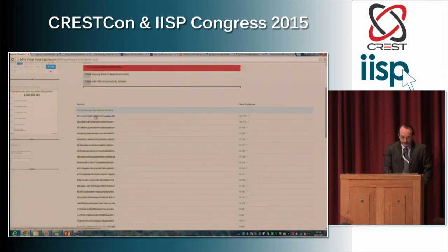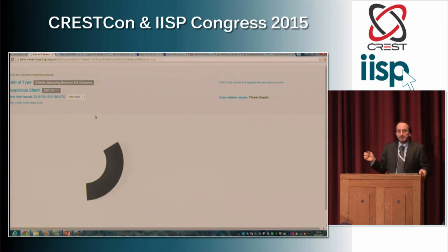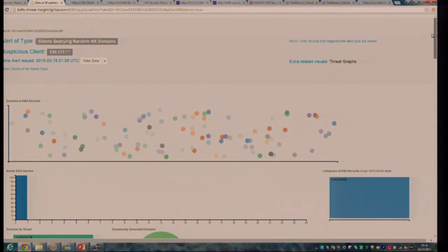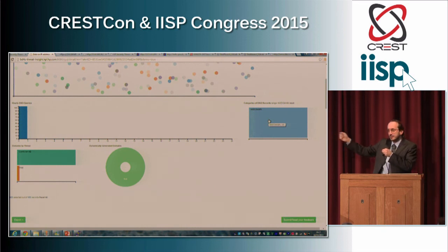If I click on one of these, I'm just picking one randomly, it is now downloading the raw data and providing a rough summary of what happened. I don't know if it's visible, but in this case, this device, 130.177, at the burst of these queries at 1 o'clock UTC time, they are all bouncing back. I forgot to say, I'm showing 2 classes. One is infected devices trying to communicate with command and control, but the communication is bouncing back because there is no registration yet. So there is a risk, they are infected, but they cannot yet communicate with the command and controls. The others are actually communicating. There is nothing today yet.